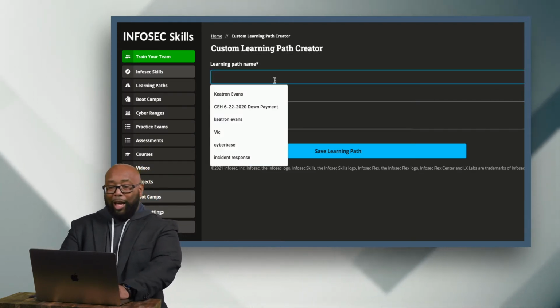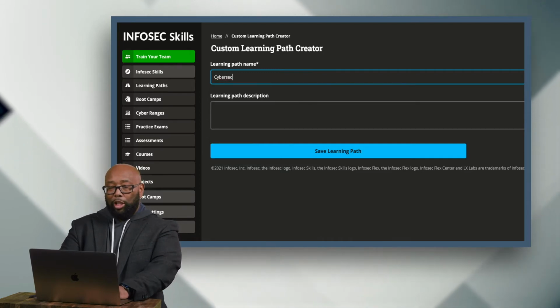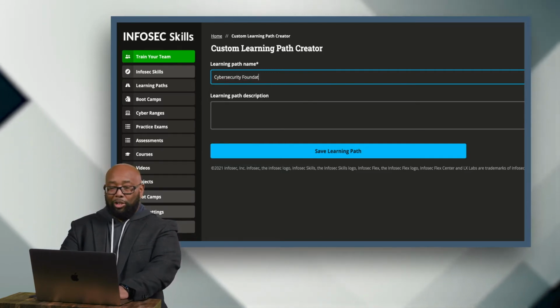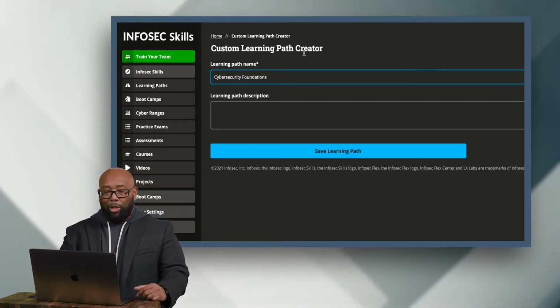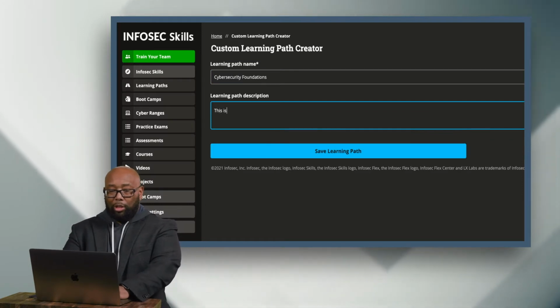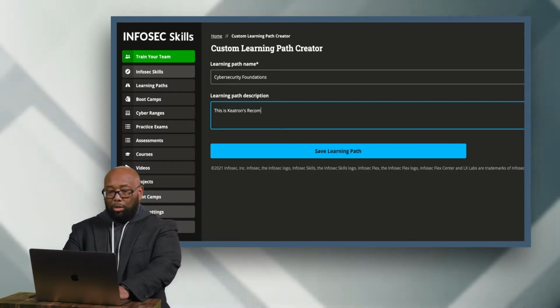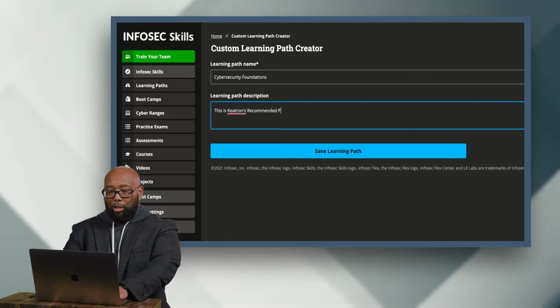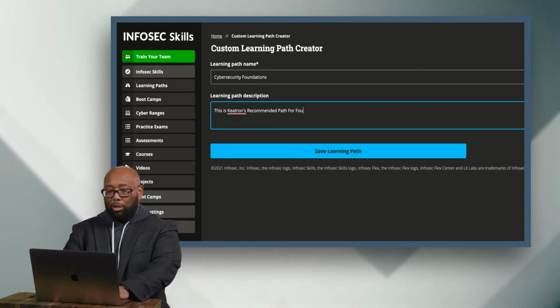So we're going to name this path Cyber Security Foundations to match what I named this course that you're watching right now. And we're going to give it a description: Keytron's recommended path for foundational cyber.